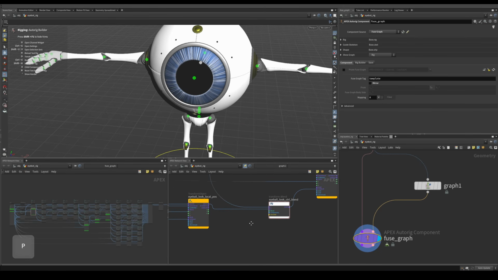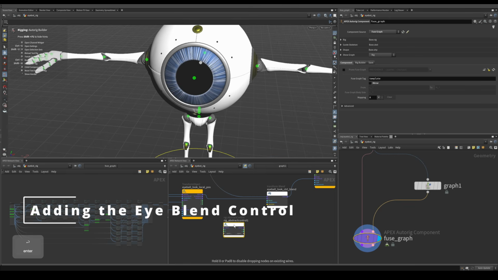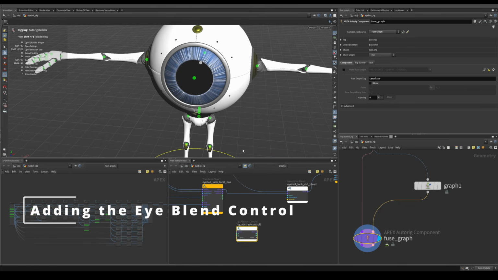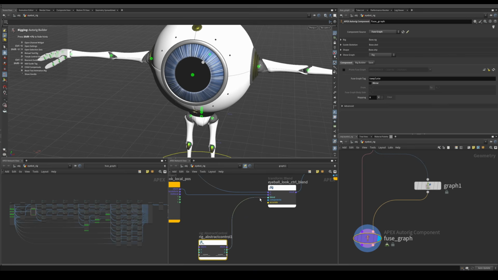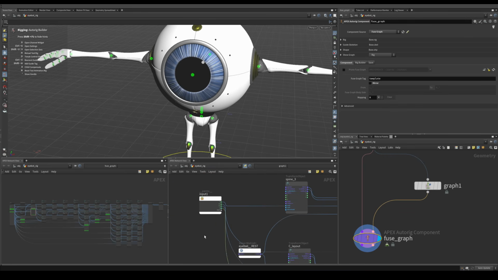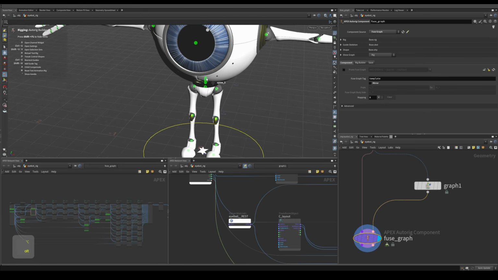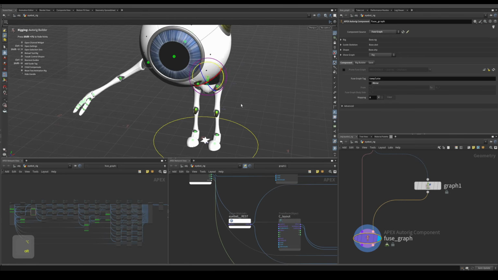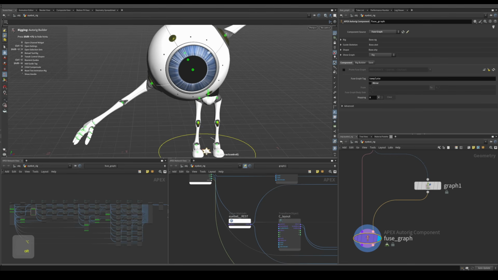If we actually want to see this, why don't we go ahead and add an abstract control so we can actually see this in the viewport. Okay, so I'm going to take this abstract control. We're going to plug the X into the blend, and we'll take the X over here, and we'll promote that. Press N. So let's move this like that. And now if I grab this, you can see that I'm going back and forth between these two controls. Okay, great. That's exactly what I want.